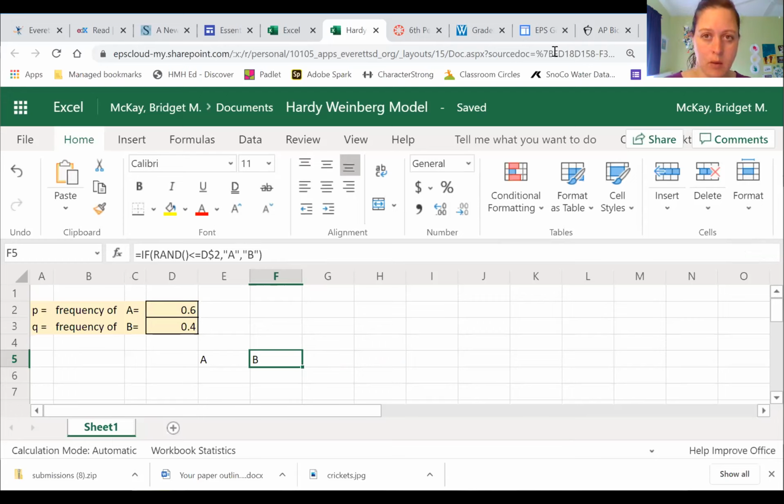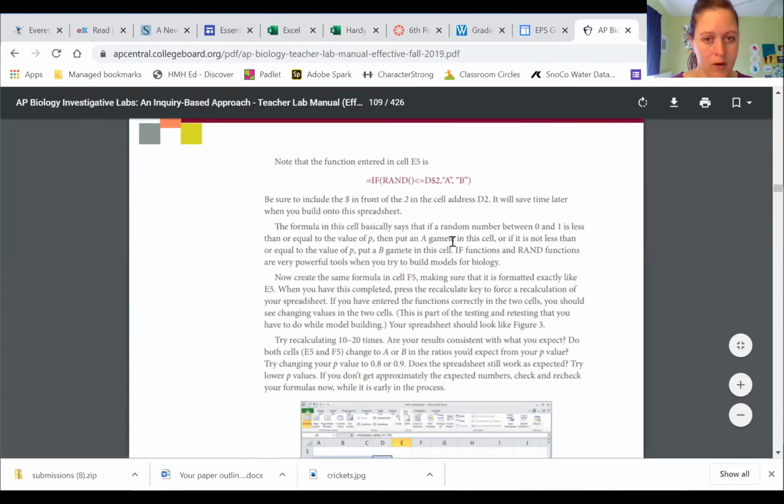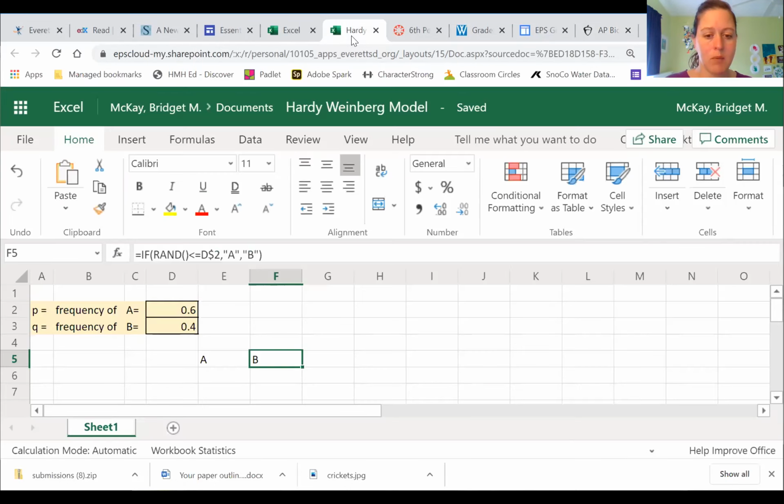Okay. So let's go back and look at our spreadsheet there. We're going to press F9 a handful of times and make sure that these are both changing. So F9, F9, F9, F9. So you can see that the offspring produced by these two random selections out of the gene pool are going to vary because it's based on a random function generator. So it really is random. Now I got a B and an A. Now I got an A and a B. Now I got an A and an A. Now I got a B and a B.